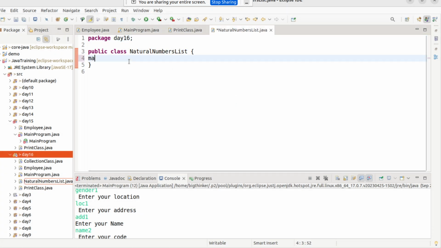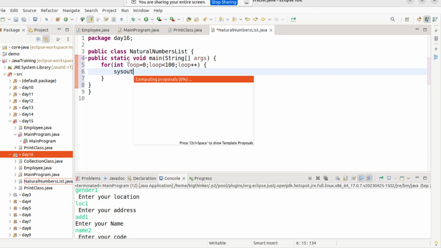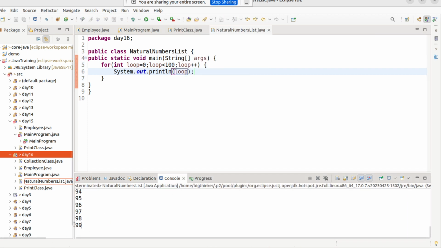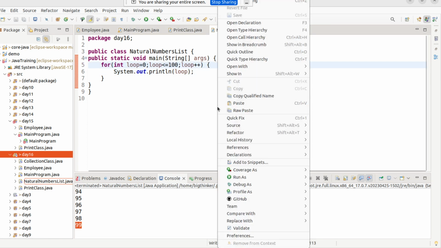So in the main method, for int loop equal to 0, loop less than 100, loop plus plus. This is a simple program which will print all the numbers from 0 to 99 because I have given less than 100. If I give less than or equal to 100, it will print up to 100.